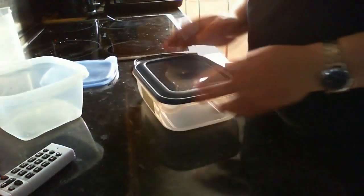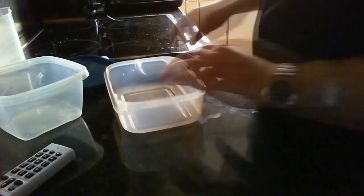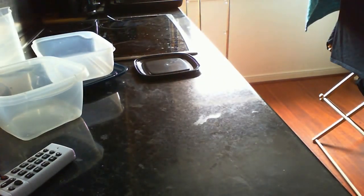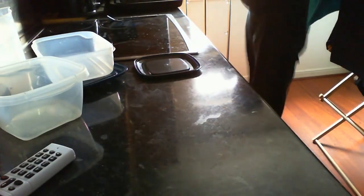So I've got a box here. And what I'm going to do is put what I don't eat tonight into a box and put it in the fridge. Give that a wee bit more. And I will advise you that the last thing you want to do is to leave that in a Pyrex dish because it will stick and you'll not get it off. And everyone loves a nice clear Pyrex dish. Now, excellent. I think it's time to serve.